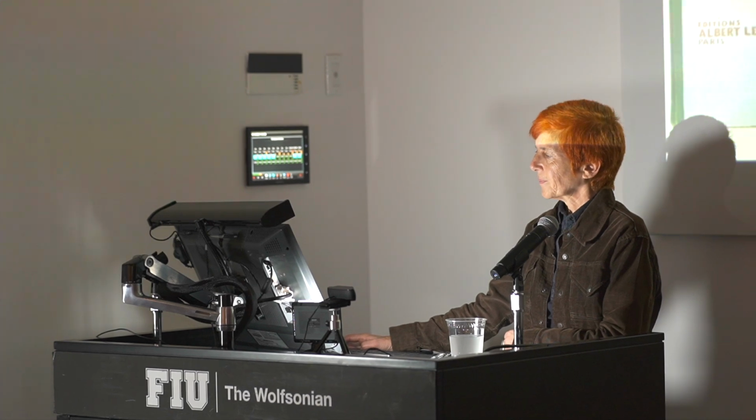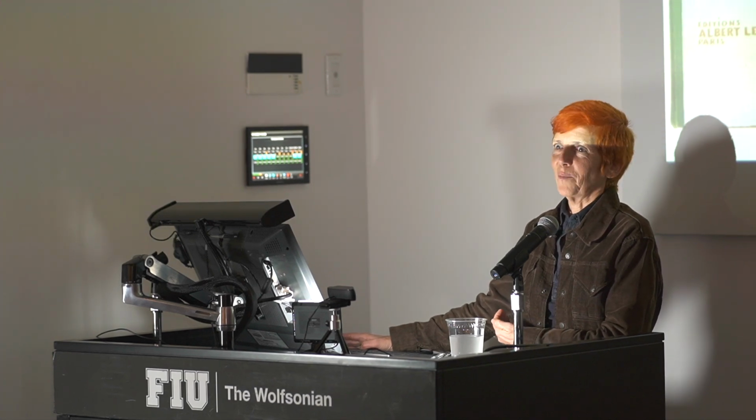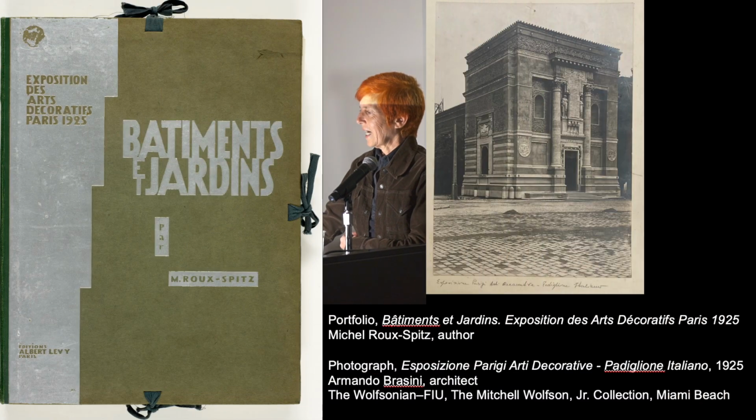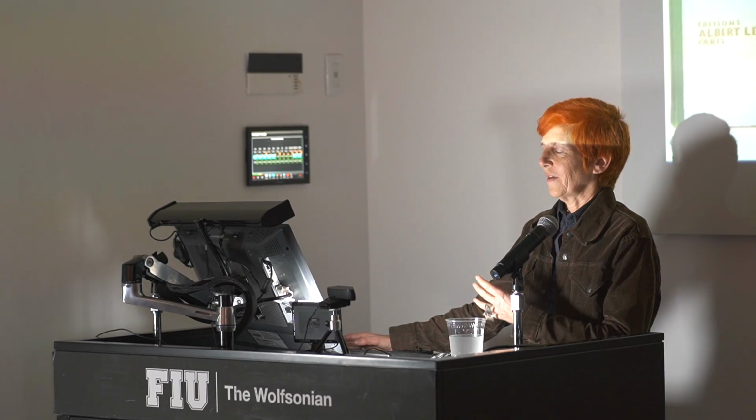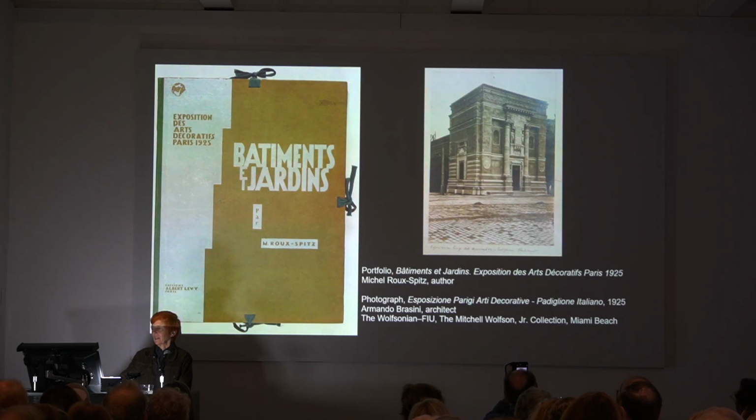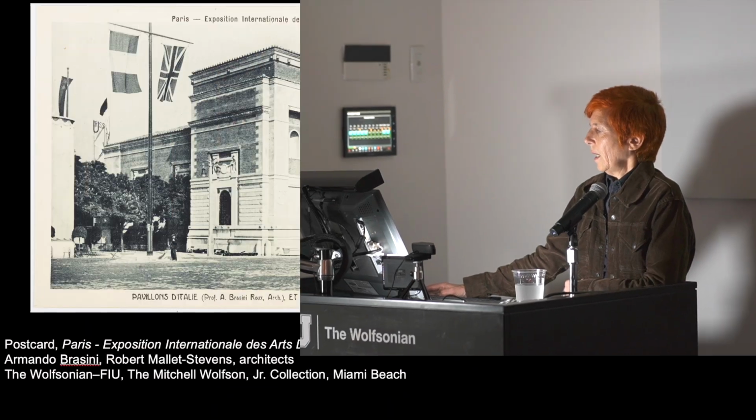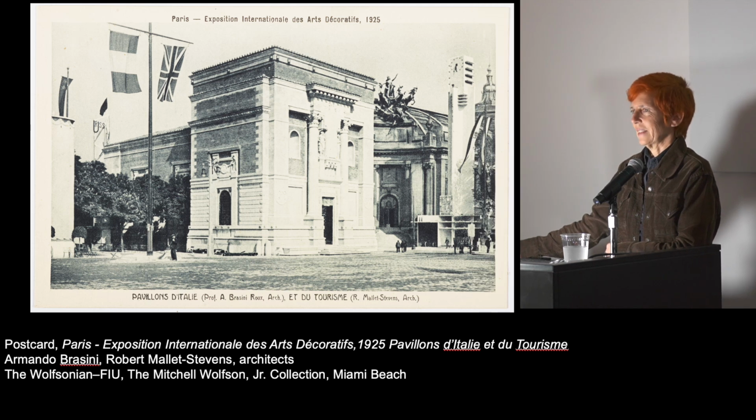And finally, the Italian pavilion, because we're also very strong with Italian material, and you can see how the Italian pavilion didn't really reply to the request of modern and decorative arts. This is really a very classicist, heavy pavilion that in a way looks at the Triumphal Arch by Armando Brasini, we would say a Beaux-Arts architect, very interesting, who did a lot of projects also during the fascist regime. And you can see here the contrast between the Italian pavilion and the beautiful tower by Mallet-Stevens.